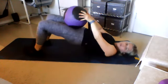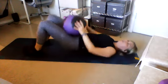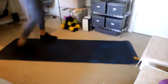Pinch those glutes. That's part of your core. Nice. Up, up, pinch. 10 more. 10, down. 9, down. 8, down. 7, 6, 5, 4, 3, 2, 1.